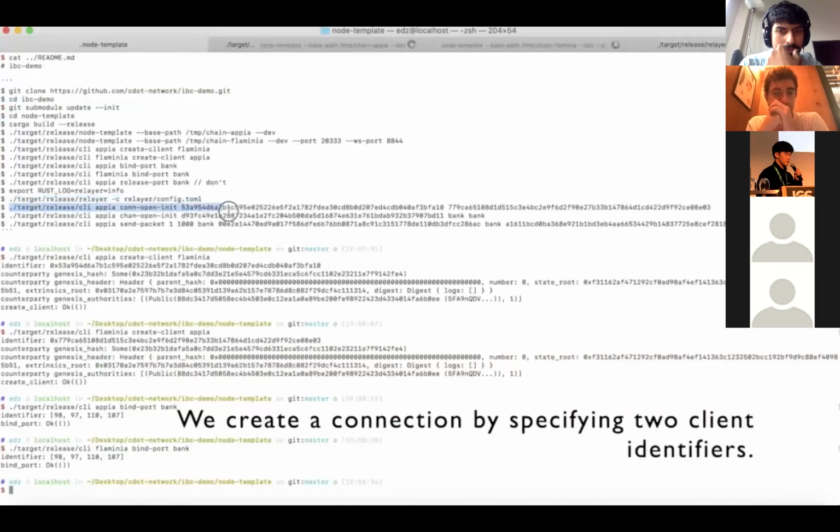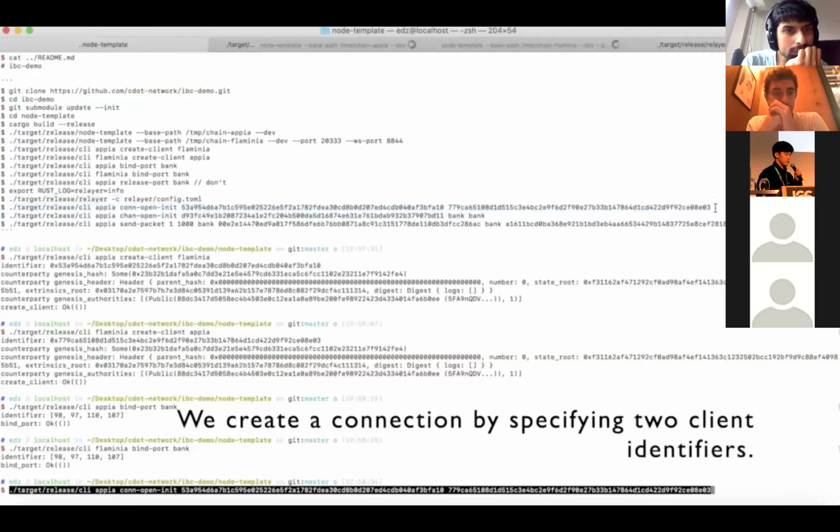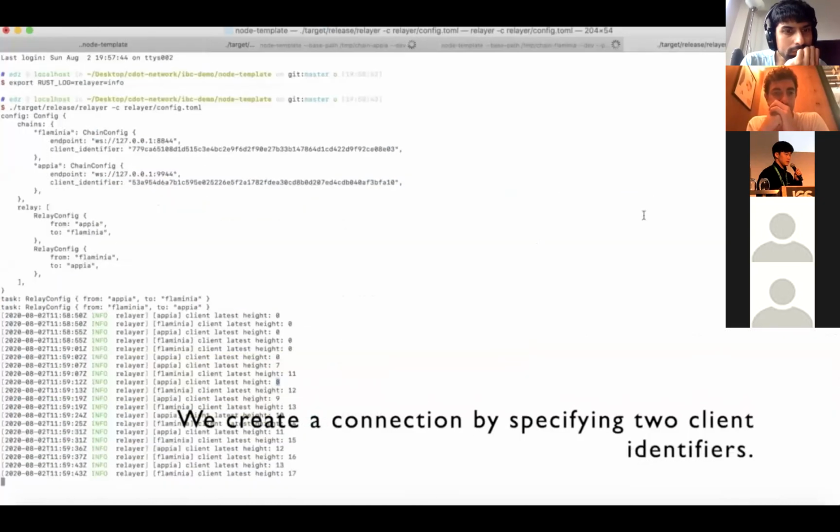Then we need to create a connection between these 2 clients. It will go through init, try open, and open, like a handshake.